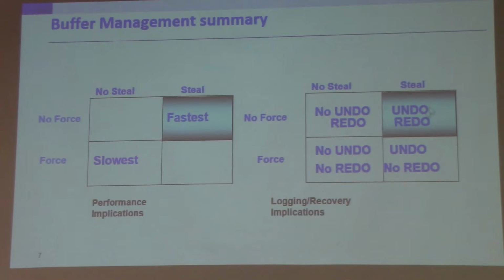And the best combination is steal and no force, but then you have to worry about undo because you do steal, and you have to worry about redo because you do no force. Redo means that the transaction has committed, but some dirty pages caused dirty by that transaction, because there's no force, were not pushed back to disk at the time of commit. Later on, the system has crashed. When the system is back online, you need to redo those changes to make sure they are permanently reflected by the database. Why do you need to redo? Because of the durability requirement of the transaction.